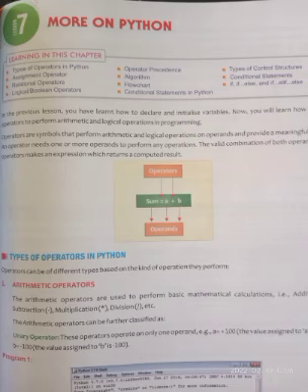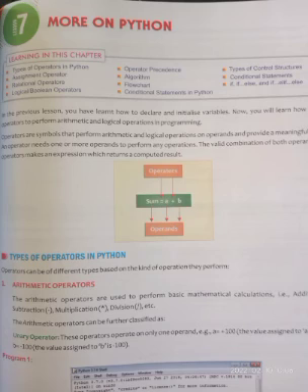Then there is else-if, where there can be multiple conditions and more statements you can use in this kind of structure. Just see the syntax: if condition 1, statement set 1, else if condition 2, statement 2, again else if. That means if this happens, do this; if this happens, do this. Like this you can continue, and at last when you want to end it, you just put else, statement set 5. It's up to you how you do it.